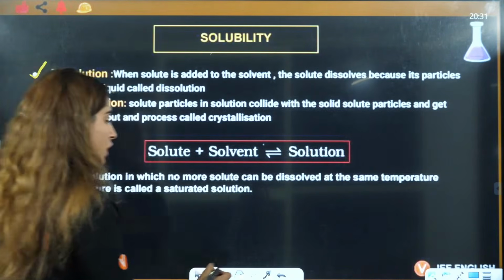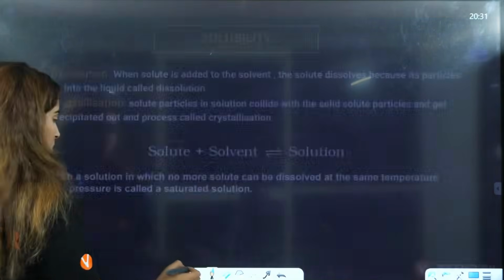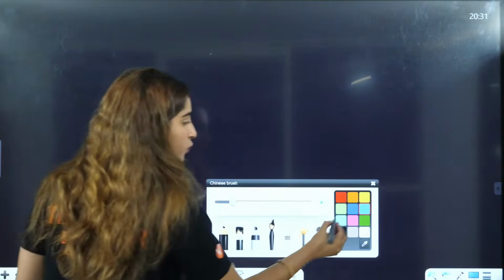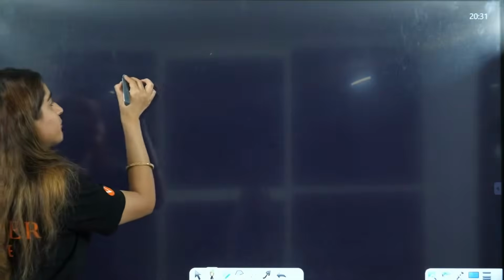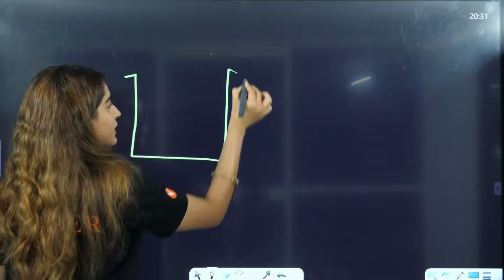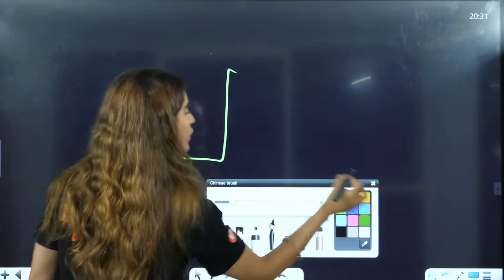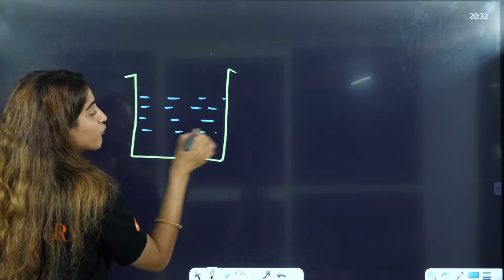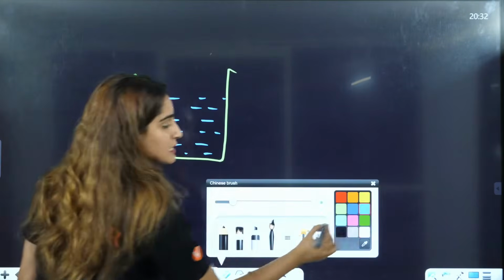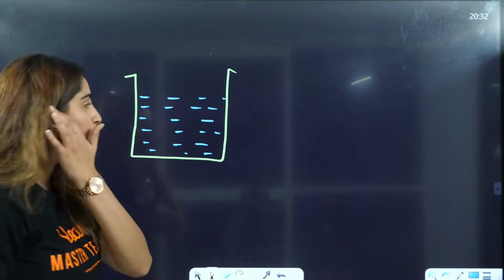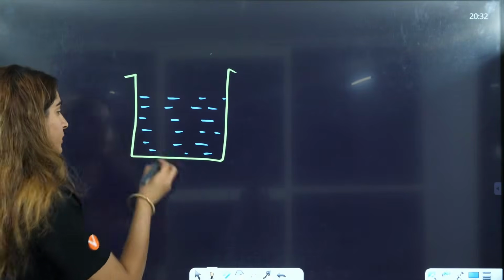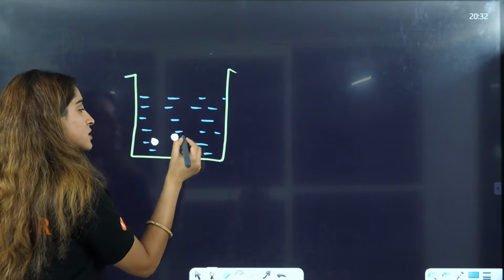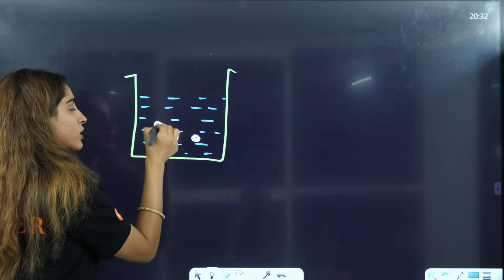Now, after this, let's see the concept of solubility, the exact process of dissolution and crystallization, right? Students, for this, I am drawing this one page for you. So here, you have a beaker, right? Now you have added water. This is a very important thing, this is exactly the line of your NCERT, right? Now you dissolve some sugar crystals into it. You dissolve one sugar crystal, second sugar crystal, third, fourth, fifth.